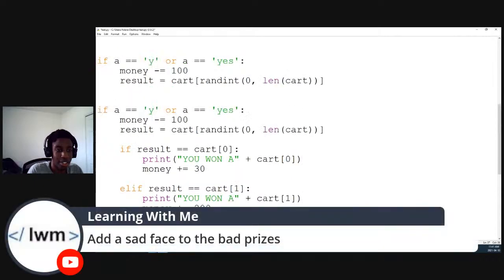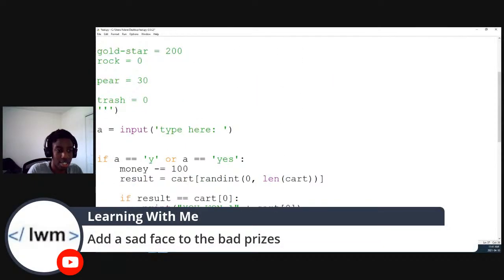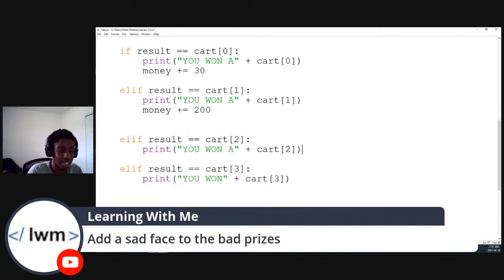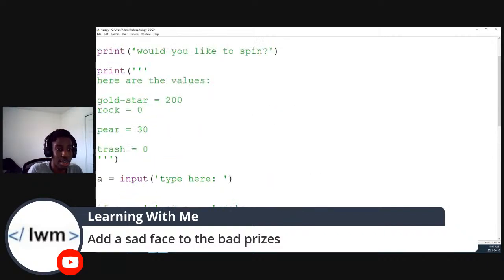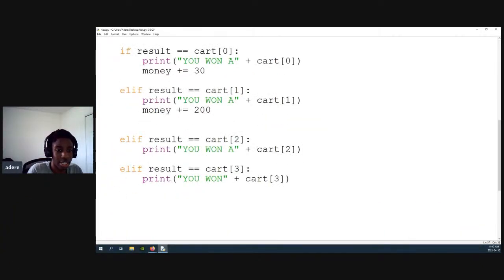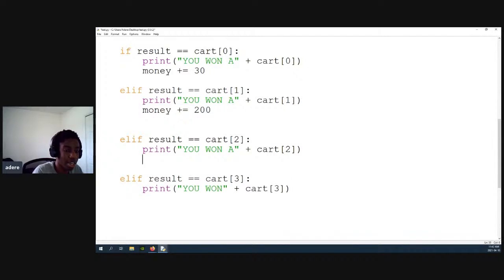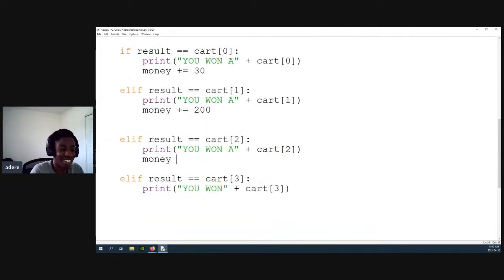Whatever it's called. Let me zoom out a bit so I can actually read this better. Can I zoom out like this? No, okay, I'm just gonna go like this then. 2 is 0, 1, 2, rock, and 2 is, we haven't said what they win yet. So we're going to add money to 2, which is 0. I'm trying to think about how the game's gonna work. I'm thinking of this off the bat, so I don't really know what's happening. So it looks like for trash and rock, they won't win anything.